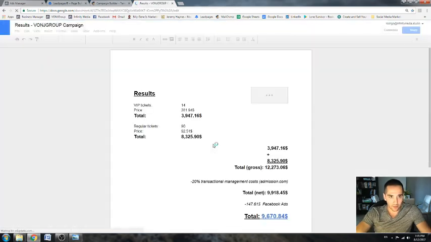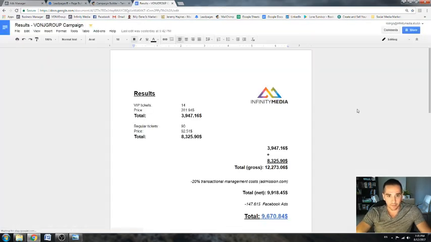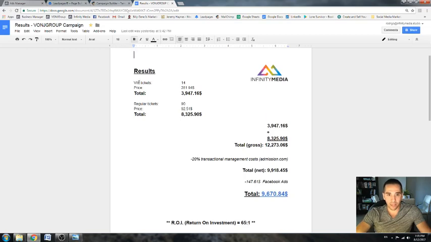Results right here. All right, so these were the results. VIP tickets in 1 week, 14. Price was $281.94 for a total of $3,947.16.